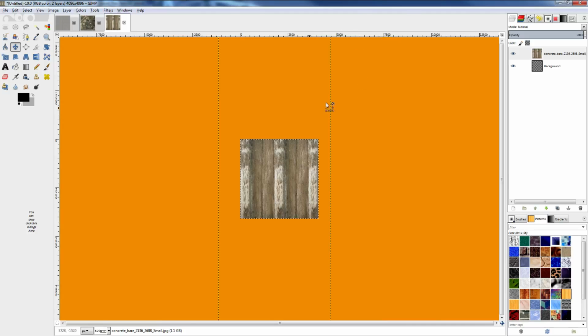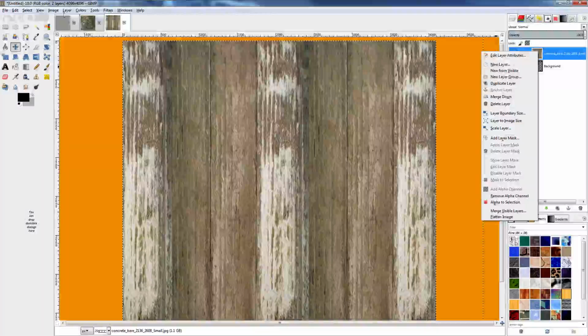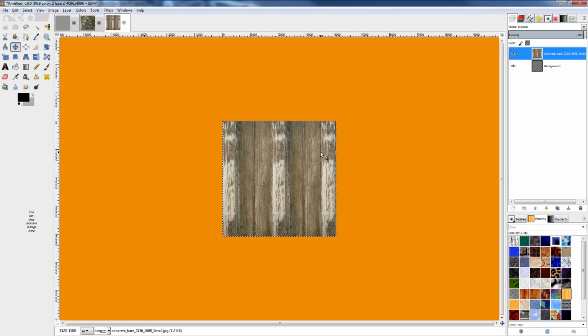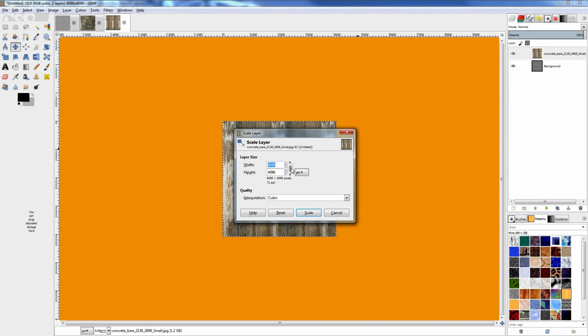And let's see what I can do from here. Where we go from here. I want to crop this layer to selection. Not sure, I can't do that from here. So we go image, crop to selection. And I really want to do even more stretching, I guess is what you would call this. So layer, scale layer. And let's really max out this height again. So 20,000.